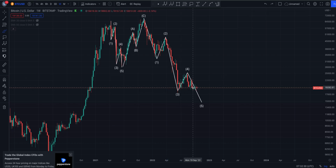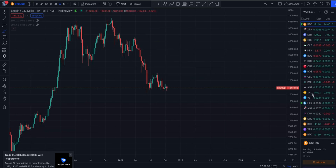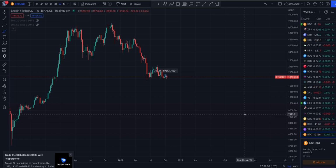I mean, for altcoins, it doesn't look too good either. A lot of them I feel are in potential retracements right now, and it's all about holding support. If they don't hold support, I mean, the likes of Cardano, a few other projects have already lost their local lows. So for me, that could potentially be a front-running signal that in the near short term, again, Bitcoin's looking to roll over.